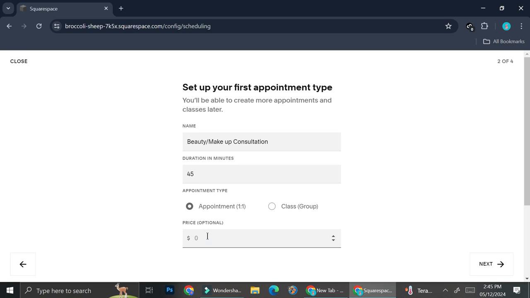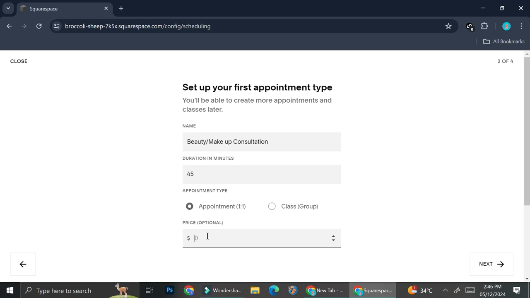The price setting is optional because maybe you want to offer a free consultation for your business. If they want to enjoy further consultations, or maybe this consultation is about the product that you're selling, you can just set a free consultation, and then your customer can go from there after they consult with you.